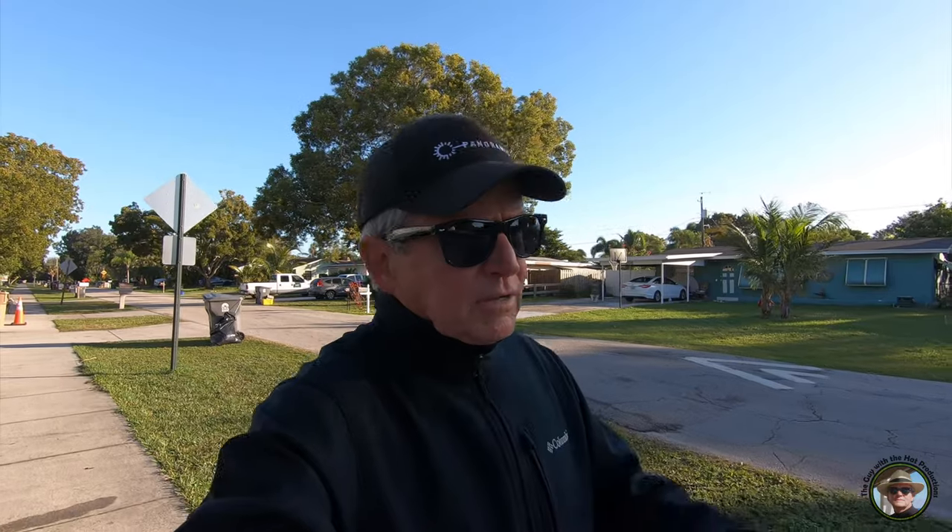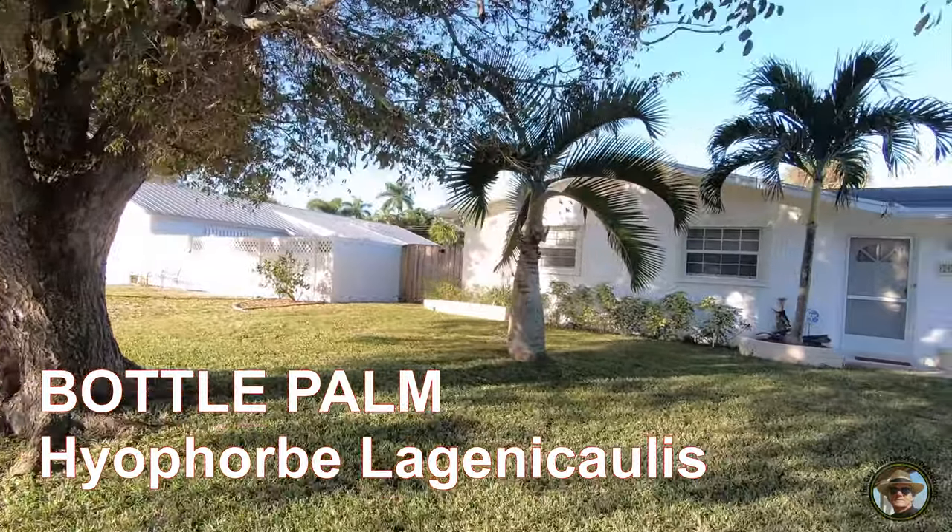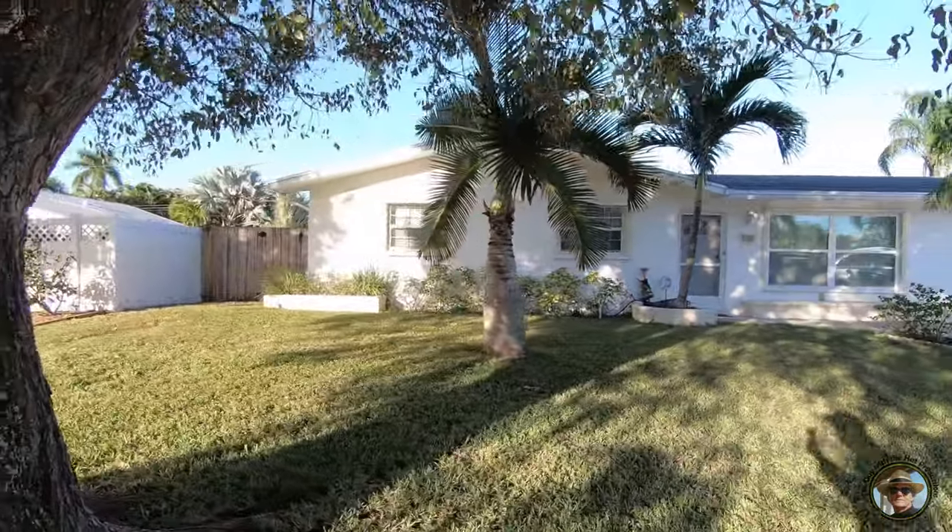Then there's another whole category shaped like your hand — those are called palmate. Let me show you one other palm type before I finish this. That's a bottle palm — I don't know the Latin name — but there are quite a few in this neighborhood; I think they were part of the original developer planting. So you have pinnate, double pinnate, palmate, and then there's another variety — your Sabals and Chinese Fan Palms — where the frond actually dips down in the middle. That's called costapalmate, or sometimes just copalmate.